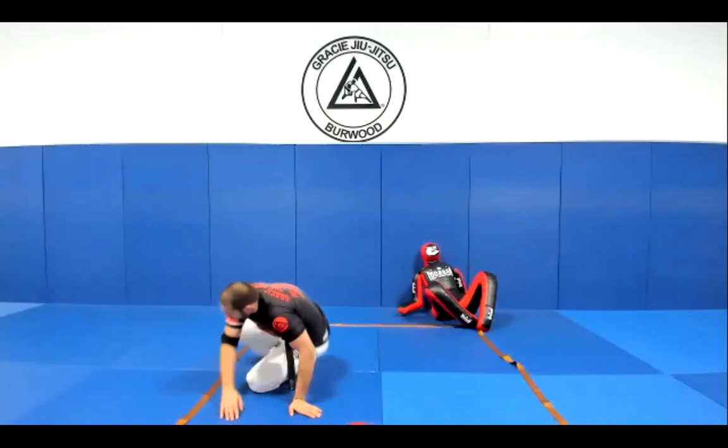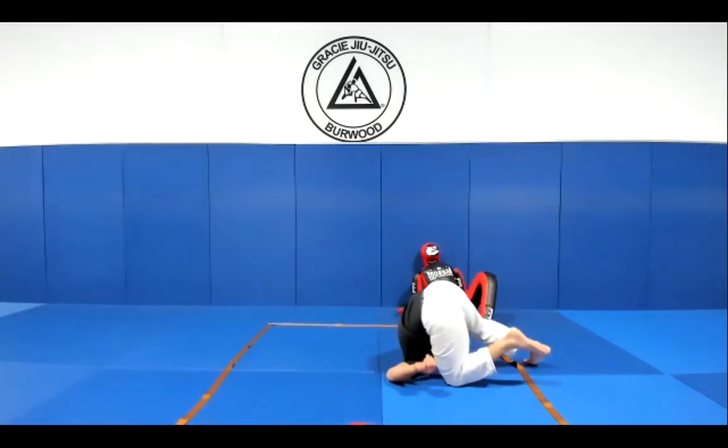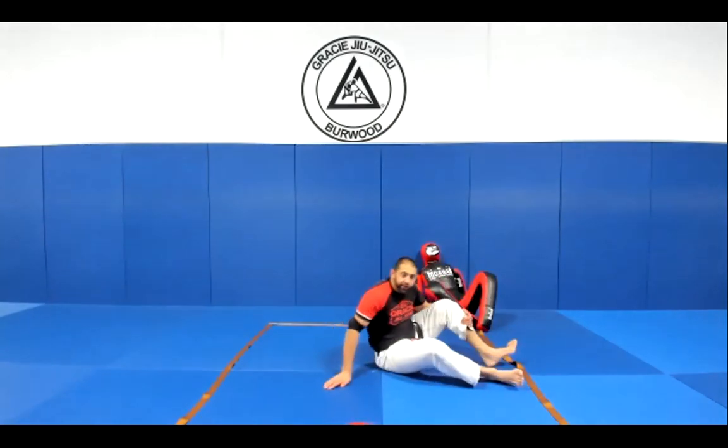Again, from here, I look over my shoulder, I bring that leg in. It will stay tucked. The other leg is long. So as I roll over my shoulder, I land on my toe and my knee. And then I come back down and I'm ready to go from here. So a little preparation drill for the inverted roll.